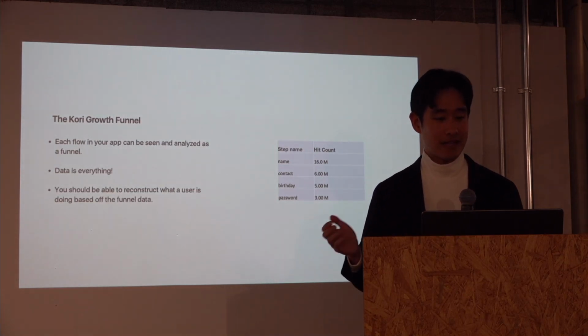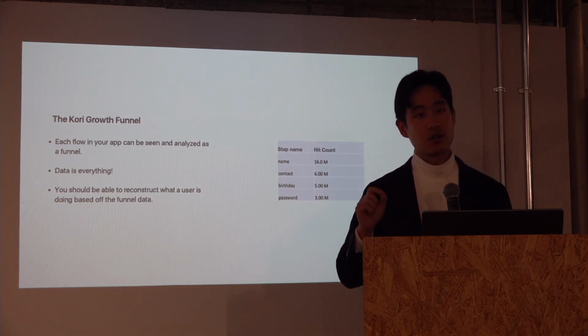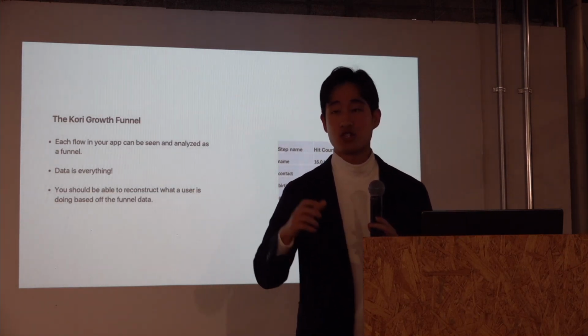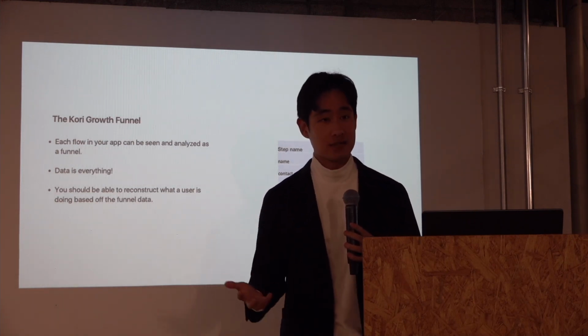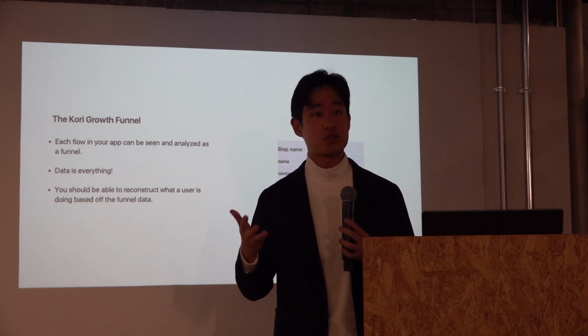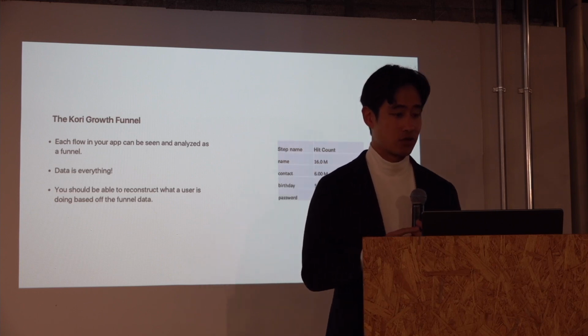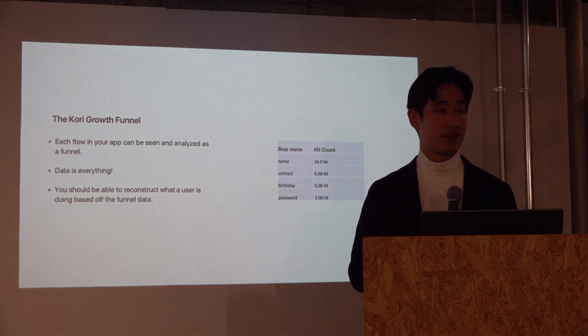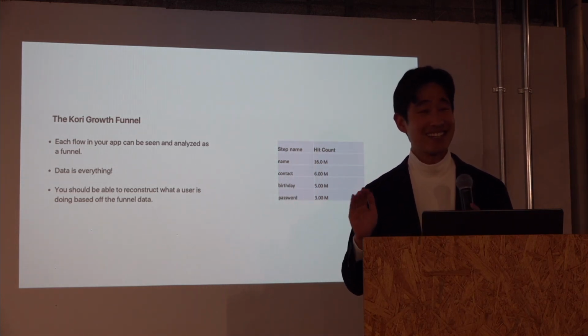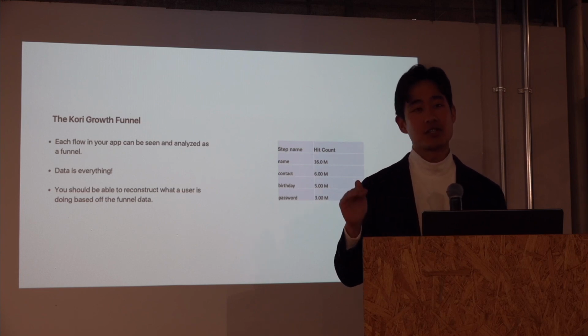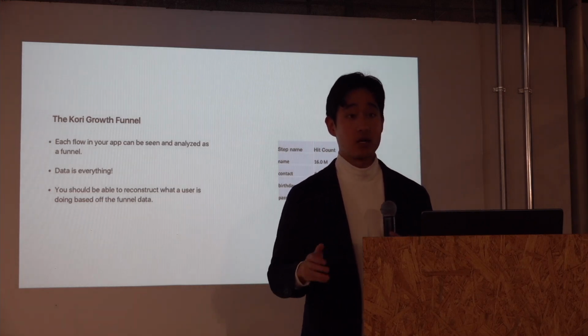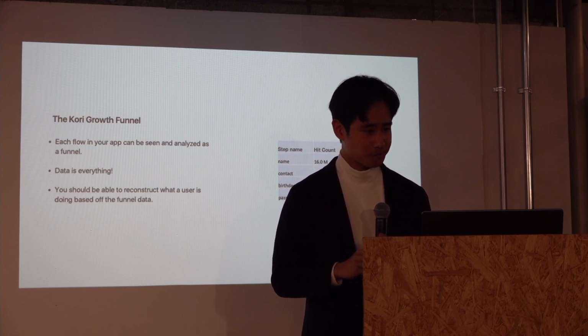So let's take a look at the Corey growth funnel. Every single flow inside your app, whether it's a checkout flow, whether it's a user activation flow, or in this case, a registration flow, should have a user funnel. And data is everything. Let me repeat that. Data is everything. It's the key to understanding the user story behind how people are using your product.